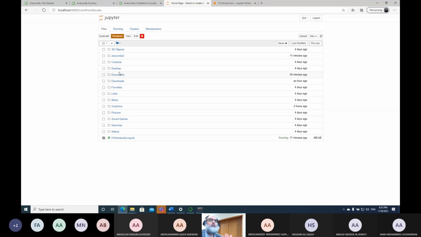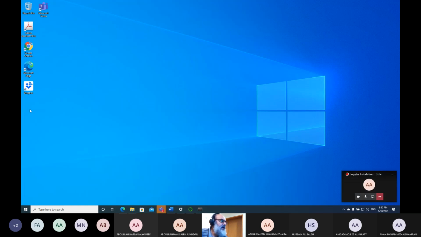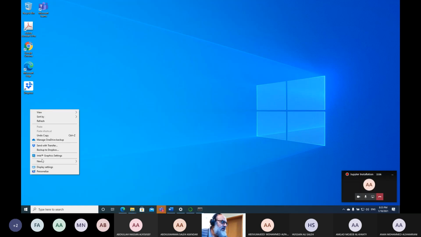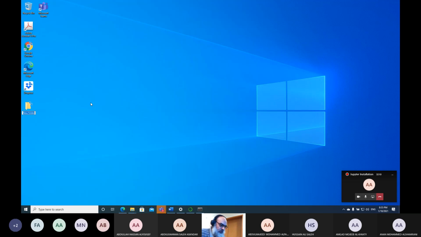Now I don't know about you, but some of you might add, and let me do it for you just for illustration, a new folder here in desktop, which is called ICS 104.